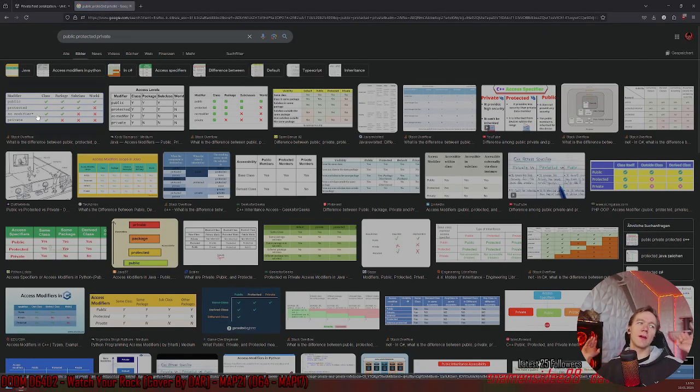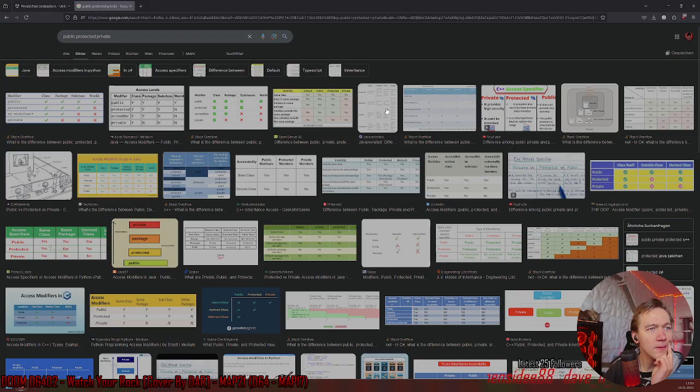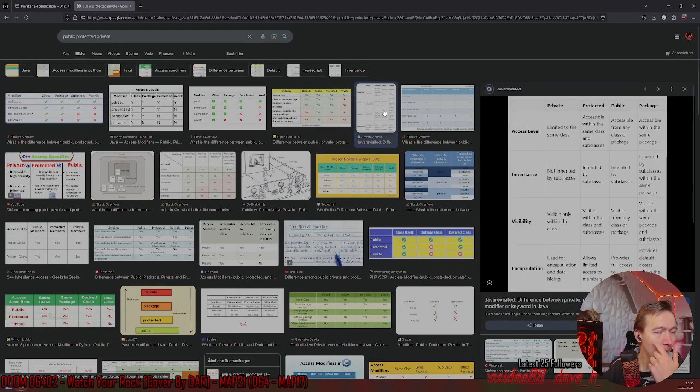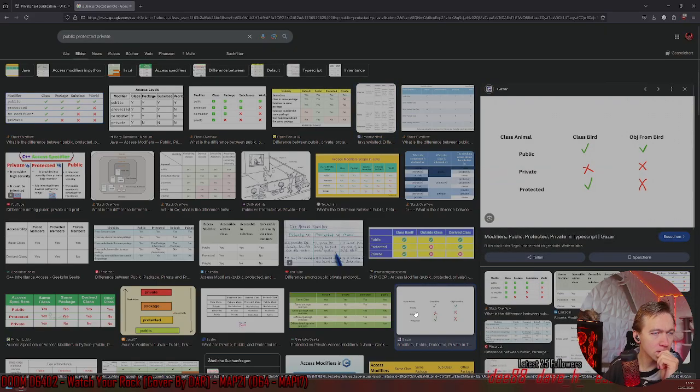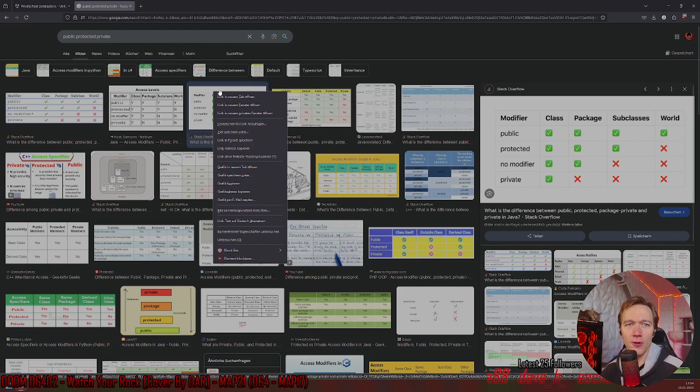And no modifier. Ah, okay. No modifier is also its own thing. Okay, I thought it was a third word, but yeah, protected. I've never used protected, to be honest.